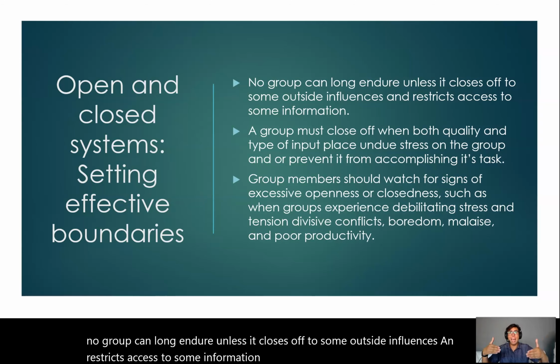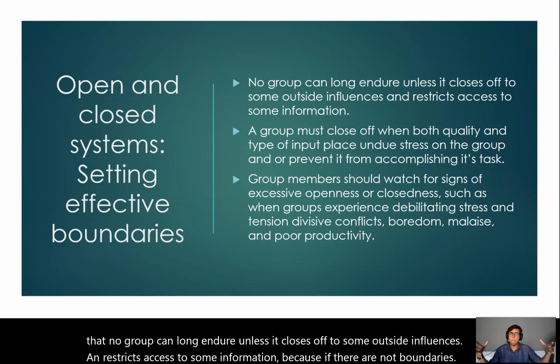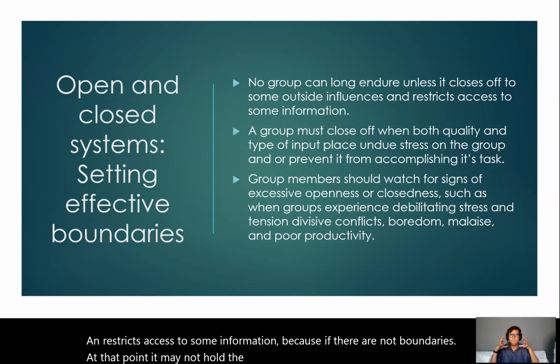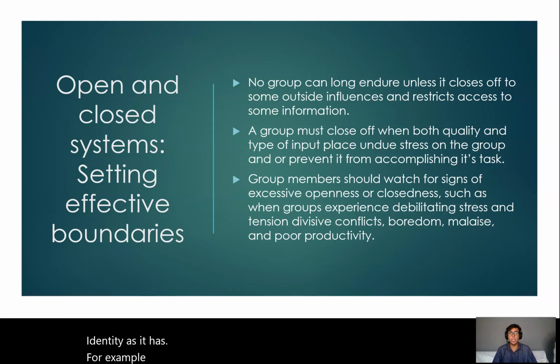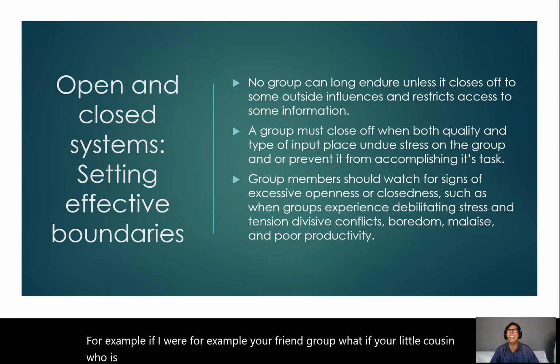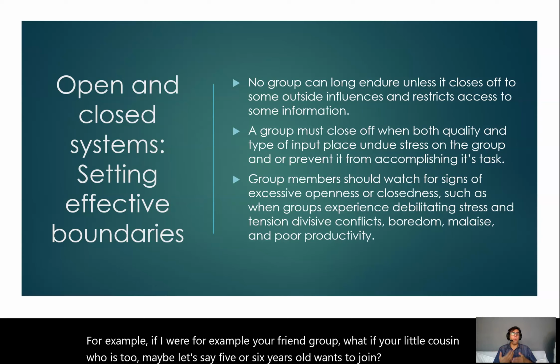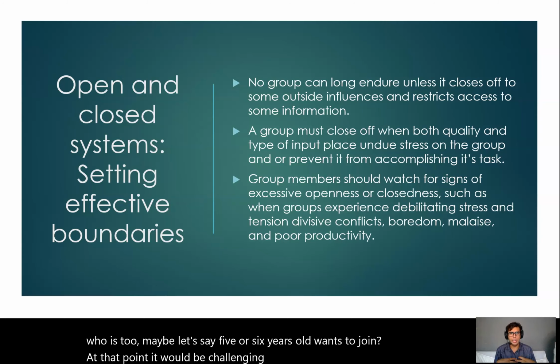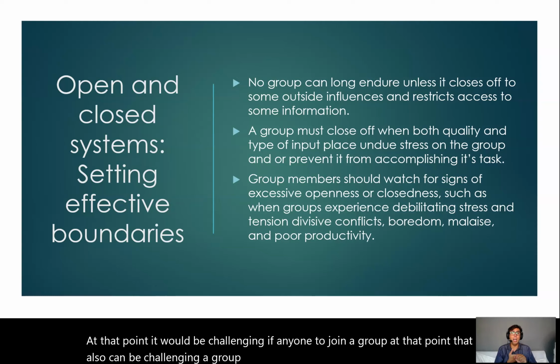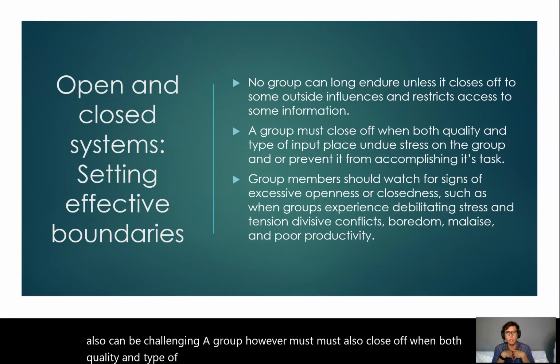Because if there are not boundaries, at that point it may not hold the same identity as it has. For example, if I were to, for example, your friend group, what if your little cousin who is maybe, let's say, 5 or 6 years old wants to join? At that point, it would be challenging. If anyone can join a group, at that point, that also can be challenging. A group, however, must also close off when both quality and type of input place undue stress on the group and/or prevent it from accomplishing its tasks.